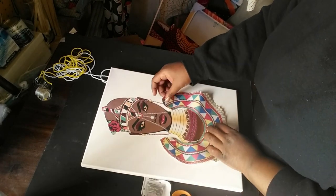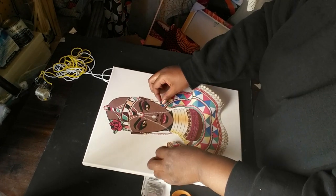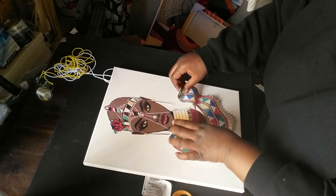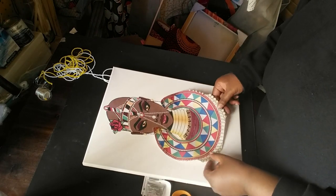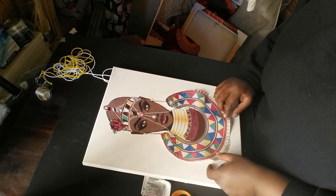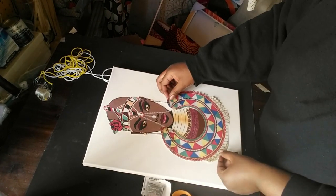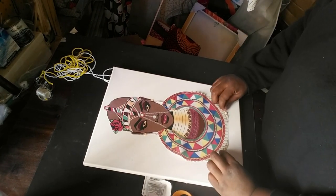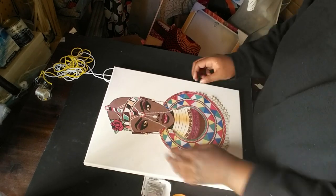As you can see here, I'm using two different images technically. That's because the lady's image was pretty much her shoulders and face, and it didn't come with the beaded necklace part. I found another image that had it, and so pretty much I'm just attaching them to make them look like one cohesive piece. And once again, just using the adhesive spray to glue it in place. I'm just lining it up with the shape of her face.